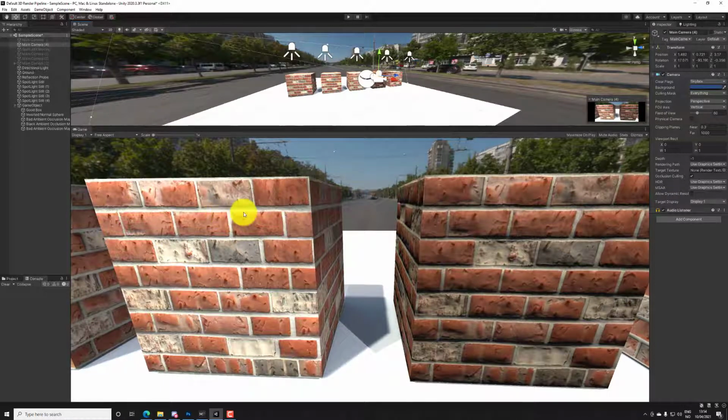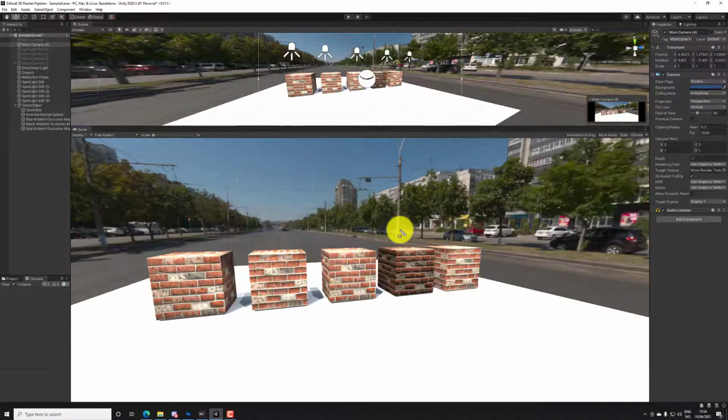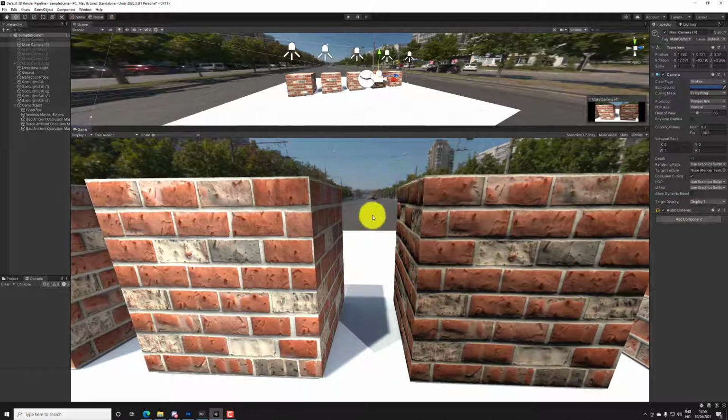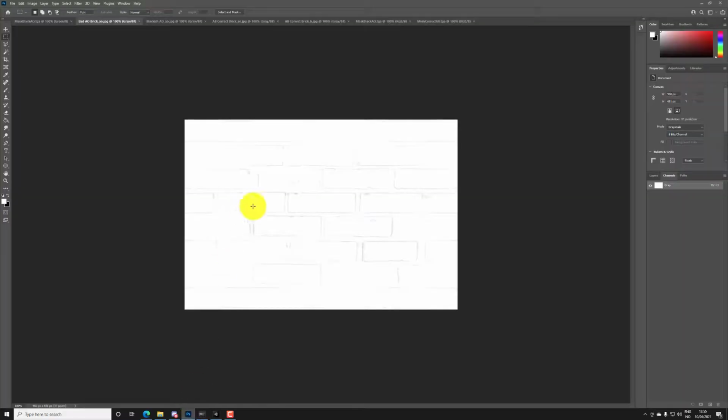Even though you see the shadow below here, you can see, okay, this one has a correct normal map. You can see this one has a correct normal map, right? But still you can see that something's odd with these things. So what's going on? Well, in the left case, the ambient occlusion map is too bright, and on the right case, the ambient occlusion is black. So let's go have a look.